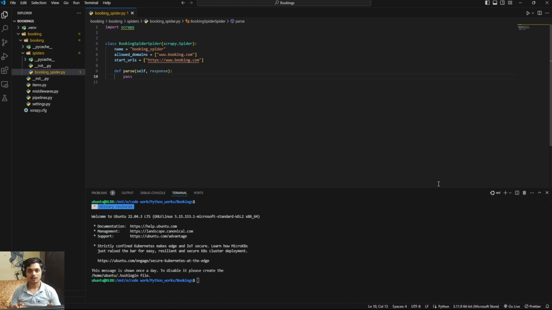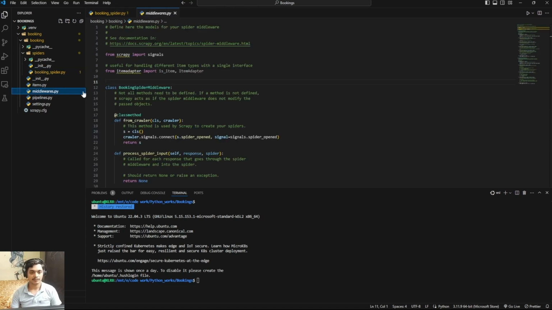Alright guys, so now that we have our basic Scrapy spider in place, we will now take a look at how to load these heavily rendered JS websites using Selenium, and for that we are going to use the middlewares here. So what is a middleware? To understand middleware, I think it would be better to first understand how the data flows inside a Scrapy spider, and for that let's see what the architecture of a Scrapy spider looks like.